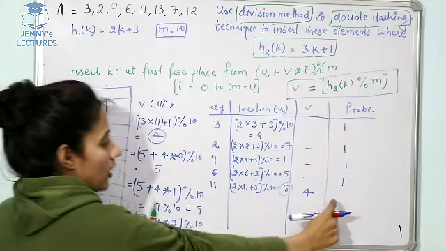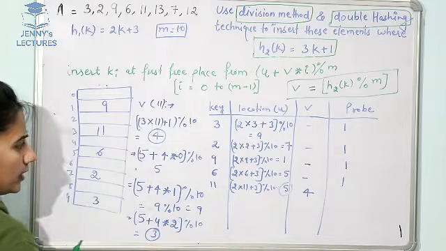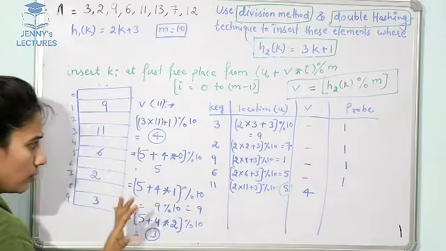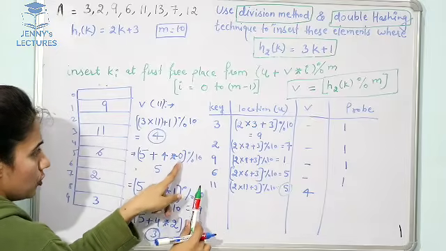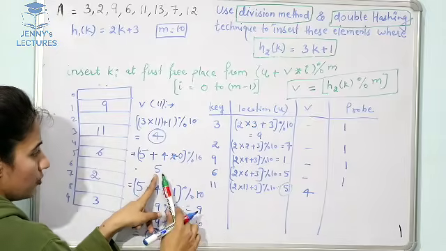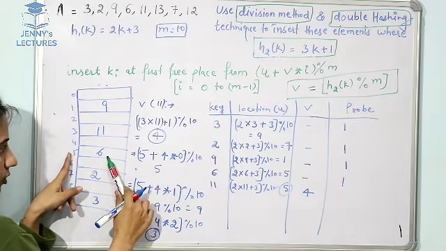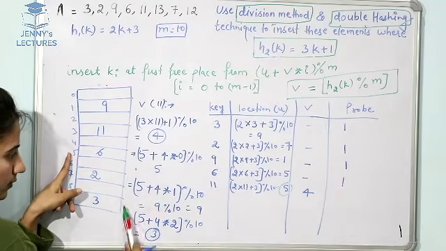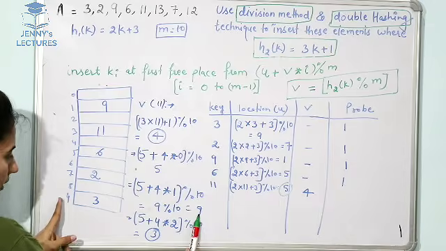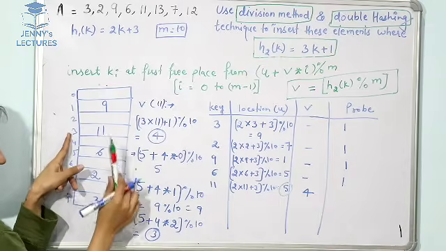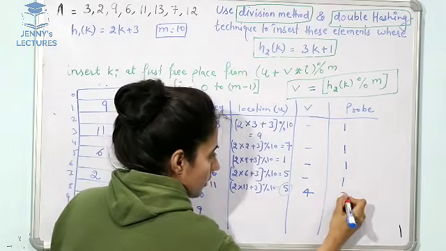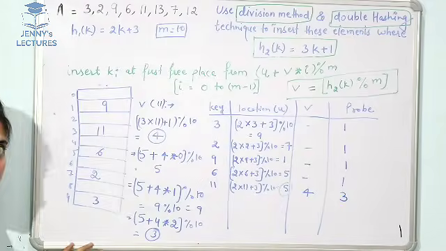Okay. Now tell me number of probes for this 11. First probe is what? Firstly, when i की value 0 थी, we went to 5th place, but that was not free. For first probe, then we went to 9th place, second probe, then finally we went to 3rd. Yeah, this one is free. So total number of probes are 3.